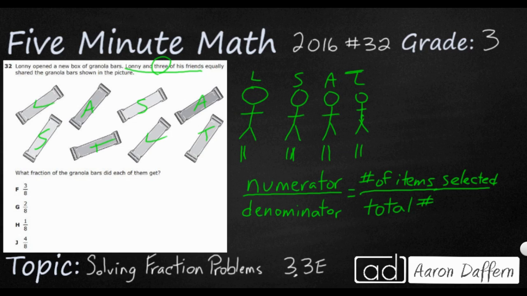So let's see if we can build our fraction over here. We'll make it go over on the side. The denominator should always be the simplest. How many total granola bars are there? Eight. There's eight total granola bars. Now the numerator is going to be the number of items selected. This is where we get this right here. What fraction of granola bars did each of them get? So each boy got how many granola bars. Well that would be two. So it looks like our answer here is going to be G.